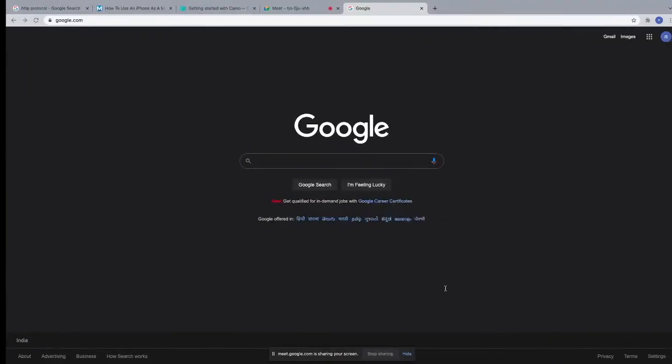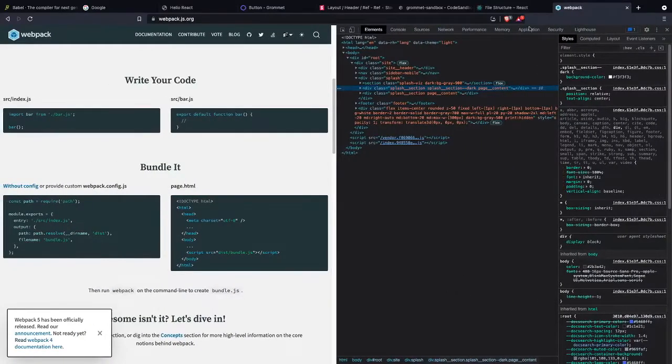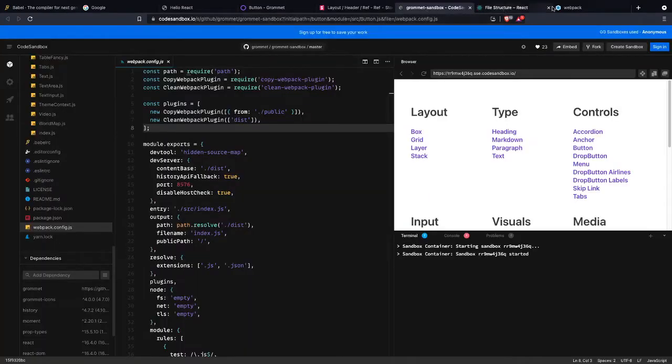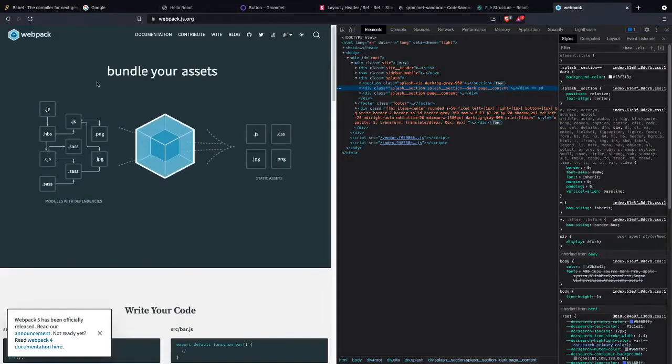What is a loader? Let's go to the webpack site. Where is webpack? Yeah, here it is. Webpack handles different types of input files: JS, PNG, HBS, SASS, CSS, JPEG. By default it handles JavaScript, but sometimes there are different files and different syntax. For webpack to understand them, webpack needs a loader.